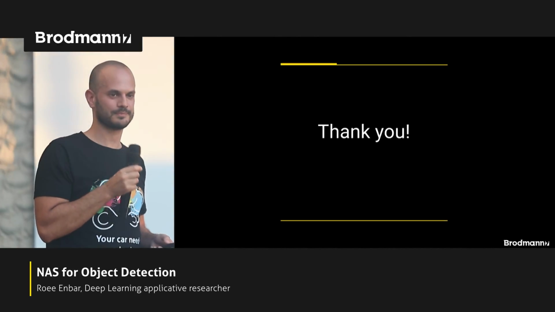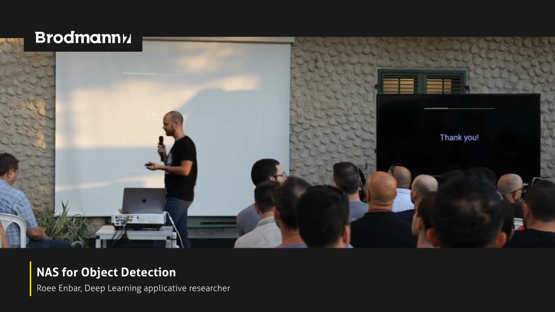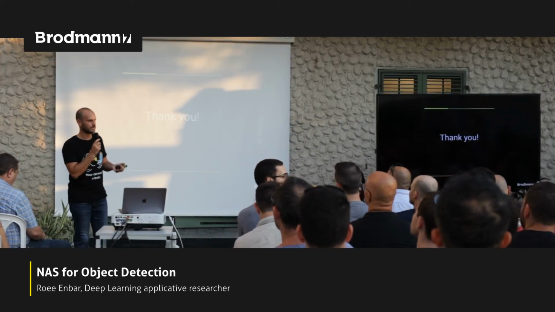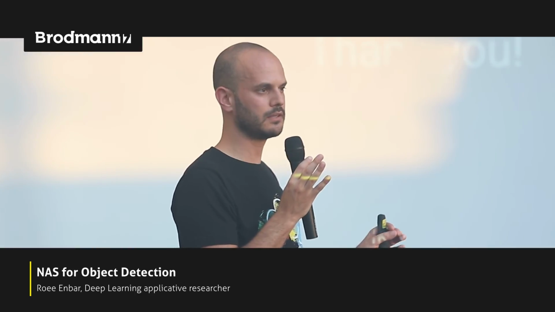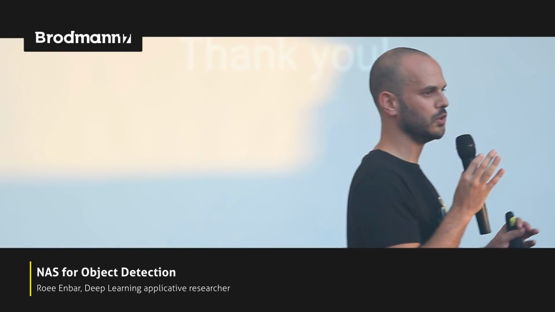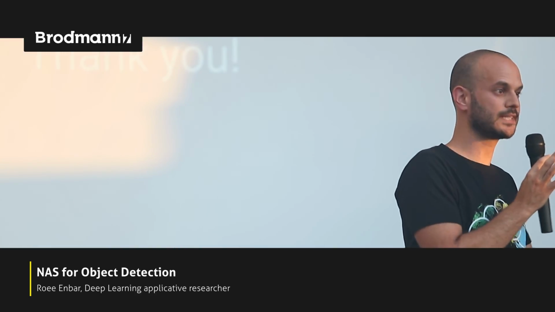That's it. So the question was, how do we not overfit with our search? Obviously, if I'm training 8,000, 10,000 models, I'm going to overfit something. And the answer is that you use one data set to train each model, and you use a different data set to train your reinforcement learning agent or your evolutionary methods. Okay? So you do not overfit on the same training data set. This is the way we tackle it. All right? Thank you very much.